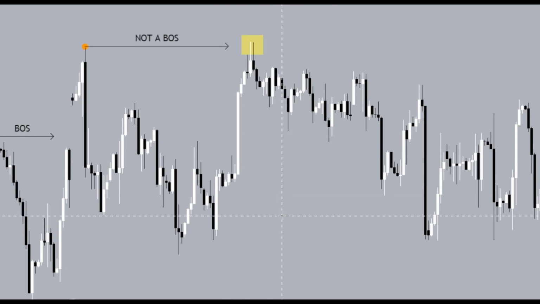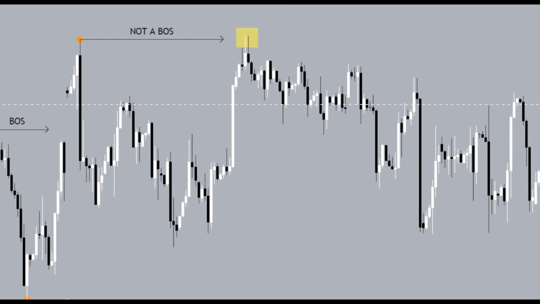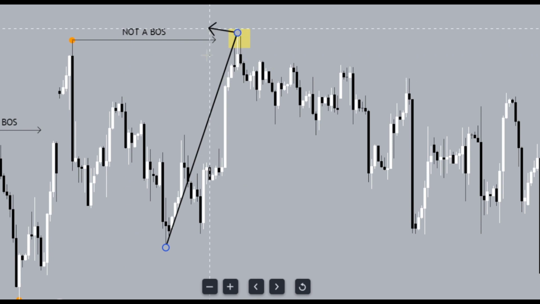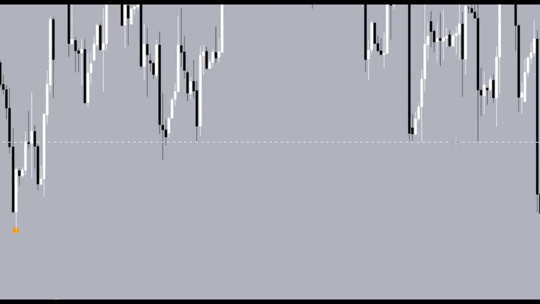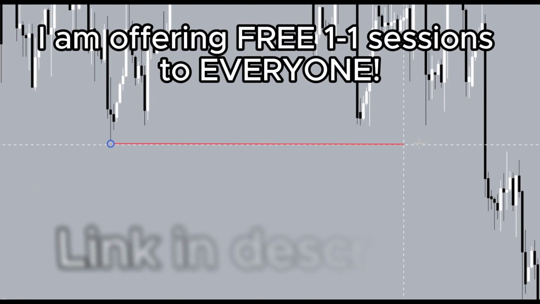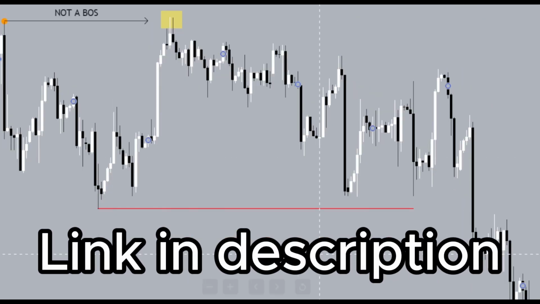So this means that this low over here becomes weak. This is a weak structural low in the markets, because as you can see, this structural low down here hasn't produced a high up here. This is not a high, and therefore this now becomes a weak structure. So this now becomes an area to target. This now becomes a weak structural low just over here. And as you can see, price did go and target it. So this is not me looking in hindsight.